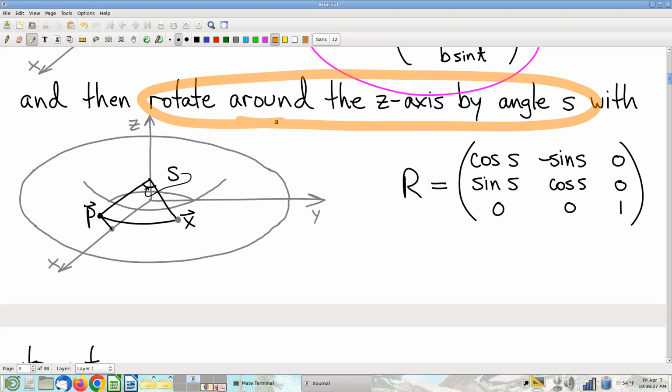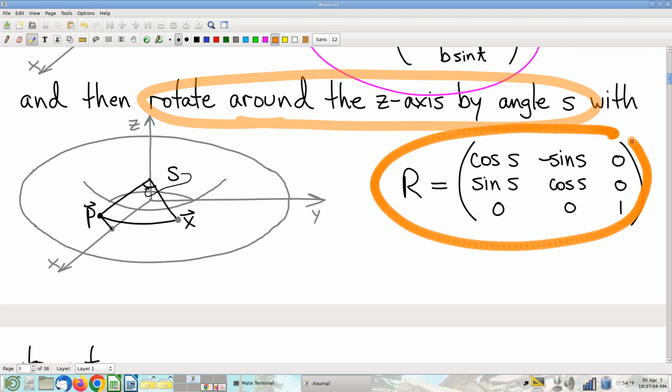Math 219 does assume comfort, proficiency with linear algebra, and specifically, I'm going to make most use of geometric linear transformations like rotations. So remember, the big idea, all linear transformations are matrices. Matrices are understood by their columns. The columns are the images of the standard basis vectors, and you can figure out those images of standard basis vectors by just doing geometry in the picture. So, exercise for y'all to fill in the details. But this matrix here is what accomplishes that rotation.